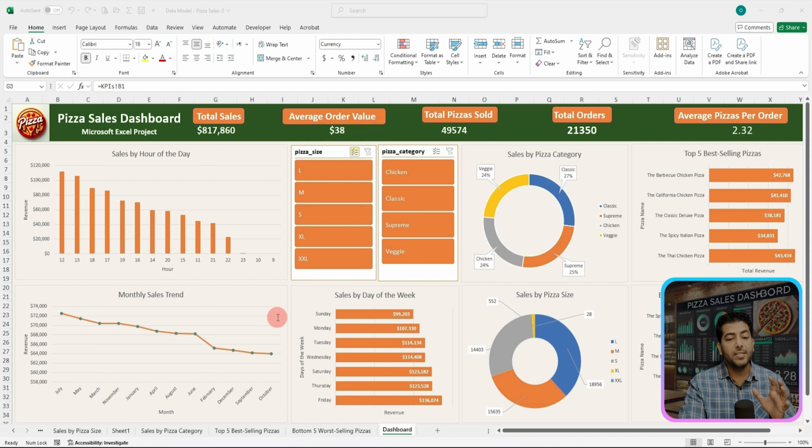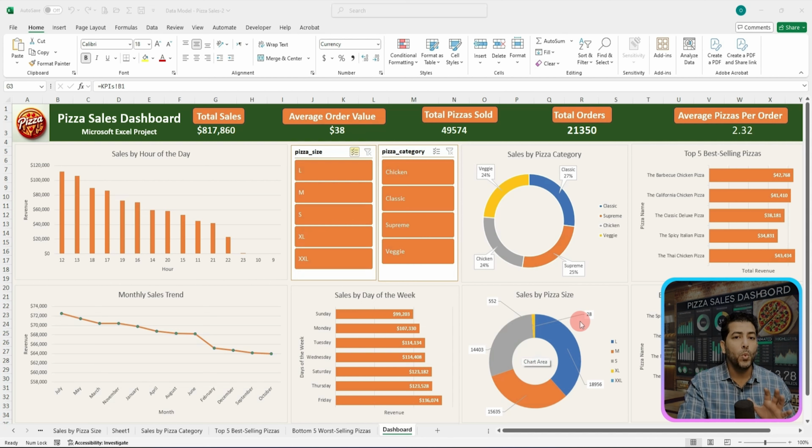These insights are invaluable for refining inventory planning and tailoring marketing strategies, ensuring that they align with customer preference and maximizing revenue opportunity.